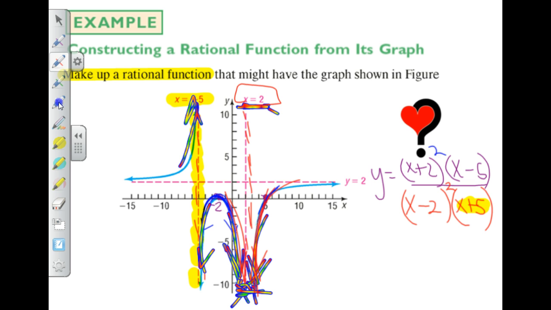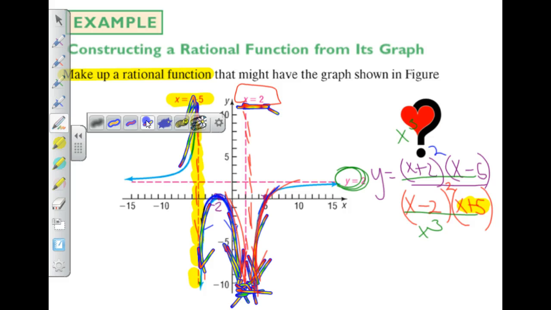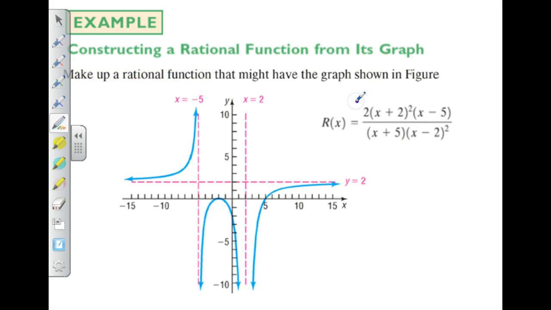Now let's look at the degree of the numerator. The degree of the numerator is x cubed if you multiply all this together. The degree of the denominator is also x cubed if you multiply that together. But I can see that the horizontal asymptote is not at 1, it's at y equals 2. You could put an 8/4 here, but anything that reduces to a 2 would work for me. I would just stick a 2 out front. So your final equation would look something like this, with a 2 out front, because of the horizontal asymptote: 2x cubed over just x cubed.